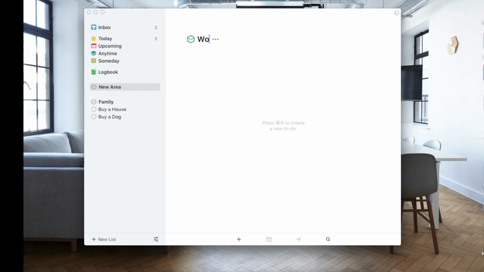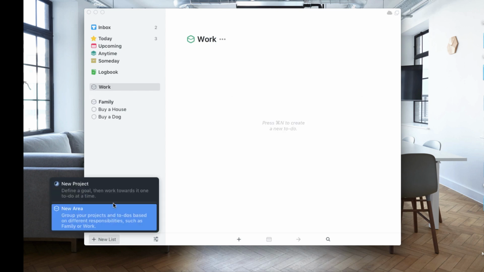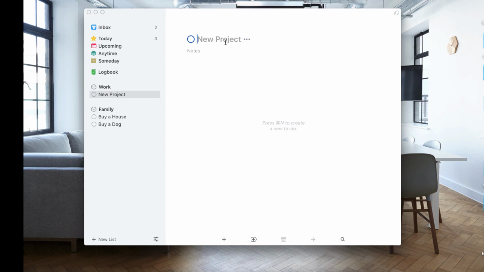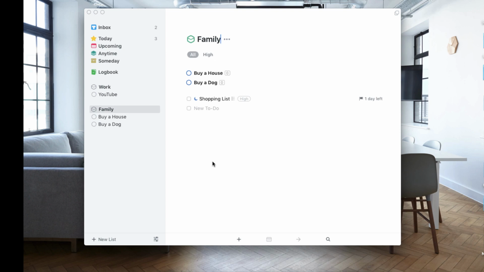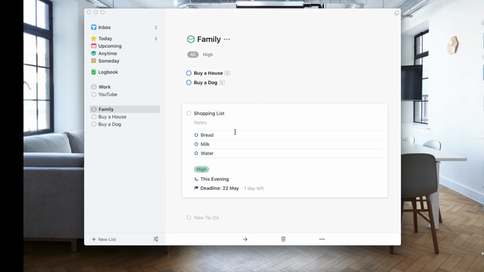So for example, I wanted Work as a new area. And I wanted to create a new task for it, YouTube, and that's a new project. Then you can have all these areas sort of float down. So that's quite nice, having like a base. So with areas, you can add tags. You can see all your projects at a glance and any tasks associated to areas.